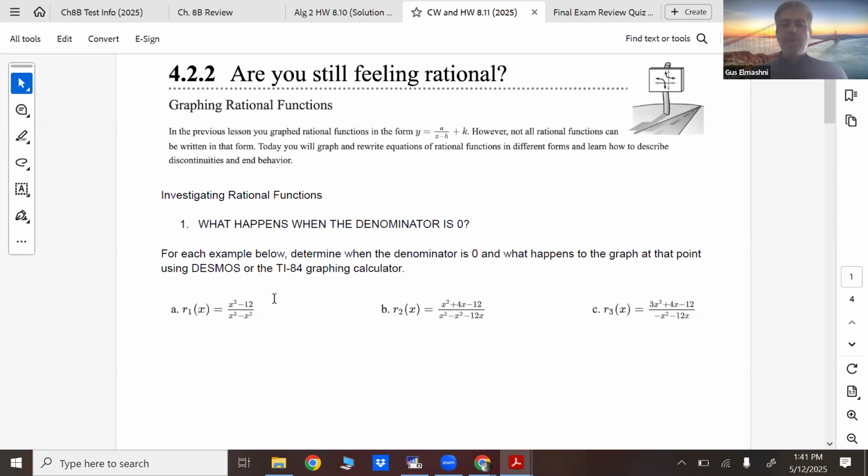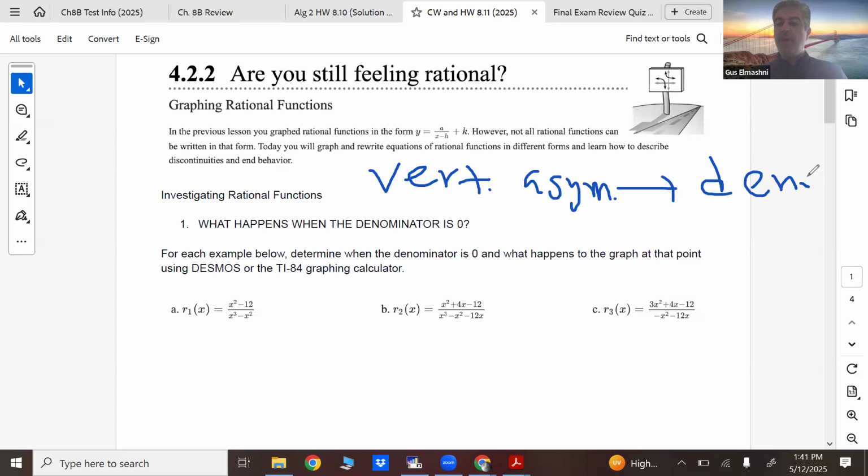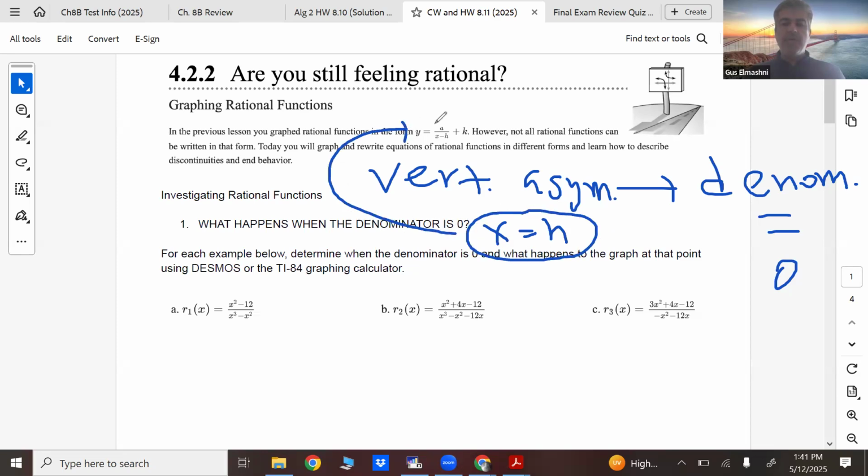Okay. So vertical asymptotes, guys. You guys should know this. Hopefully you remember. How do you find a vertical asymptote? It's going to be a vertical line, but from the equation, how do you tell? It's when the denominator is 0. So it's H, not K. It's going to be x equals H from the general equation right there. It's when the denominator equals 0. That's all it ever is.